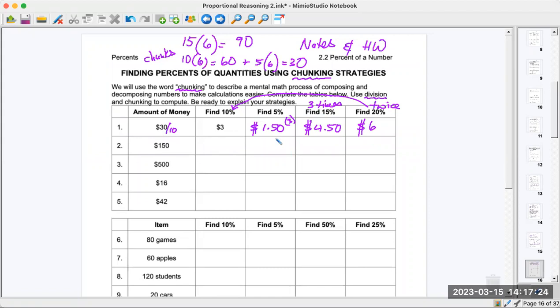We have $150. Here's a quick way. When you divide by 10, you just cross cancel the common zeros. 15 over one is 15. Very quick. 5% is half of 10%, so it's half of that. That's proportional reasoning. 15% is three times this, so it has to be three times that, which is 2250. And then 20%, I'm connecting to the 10%. So that's twice the 15. So that's got to be 30.